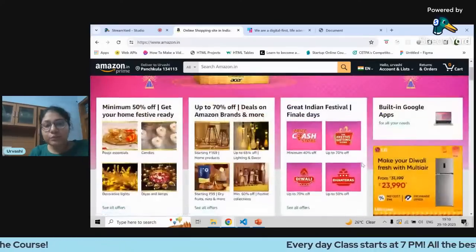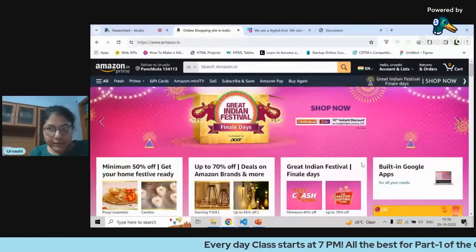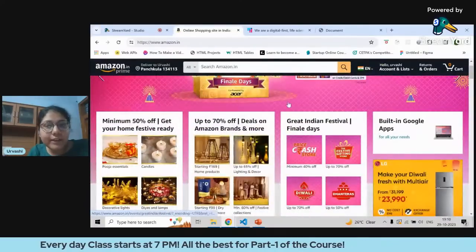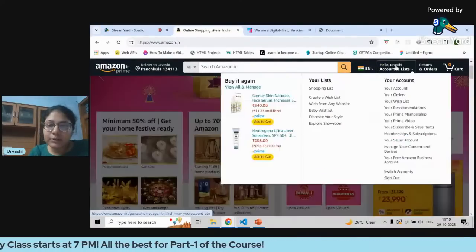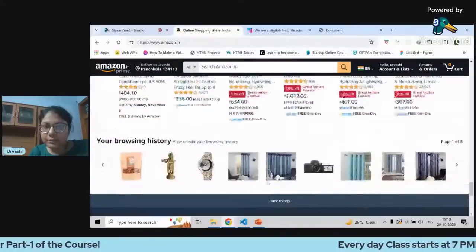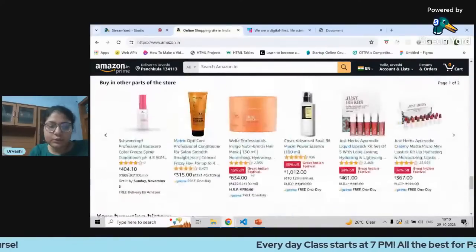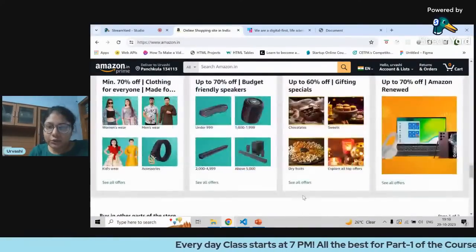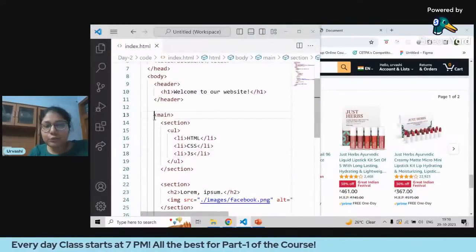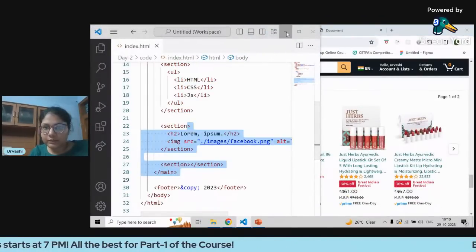Okay, so now it will be easy for you to understand the website layout, because now you know you have these structured elements called semantic elements. So you can simply add header, then you can add nav, then you can add footer, and between header and footer comes the main. So this complete part is your main section. In that you can create multiple sections. Now it is easier for you to break down this website as well.